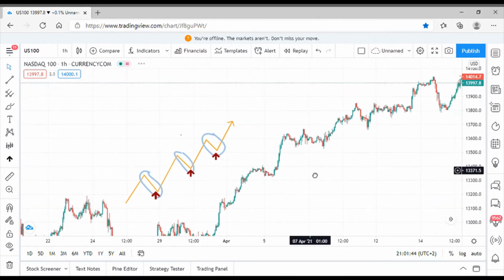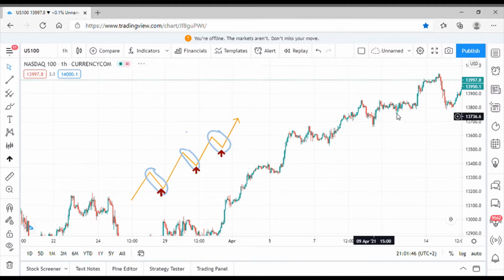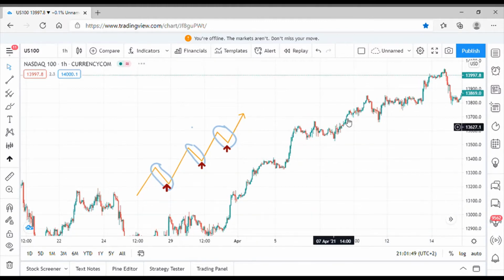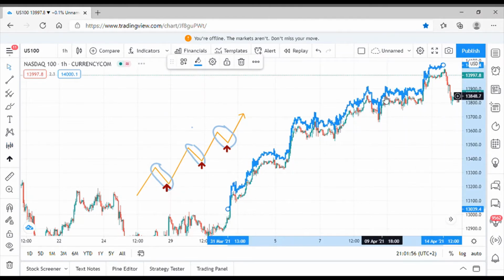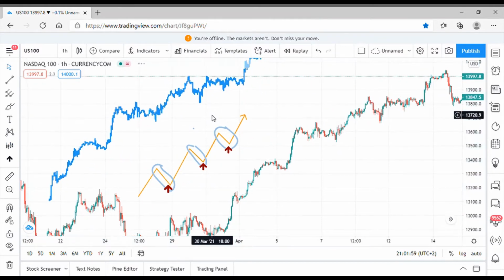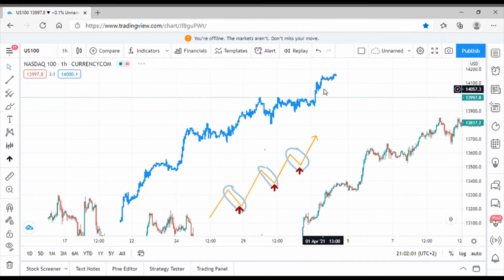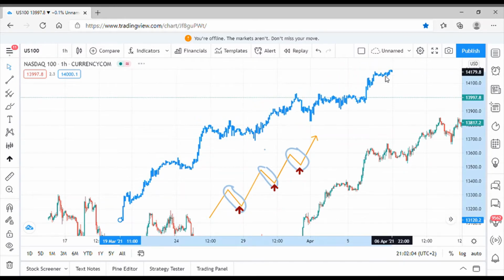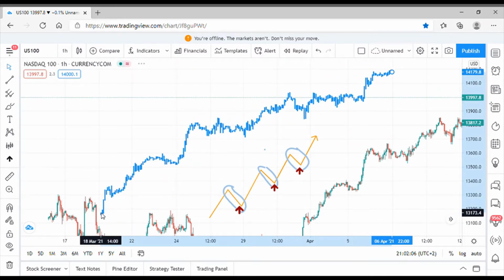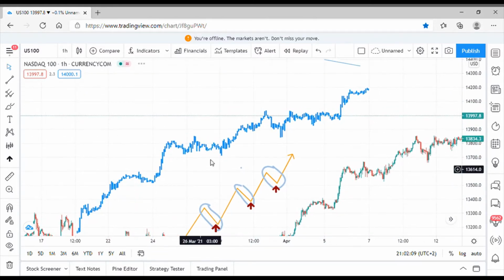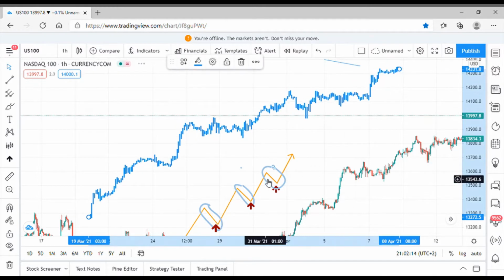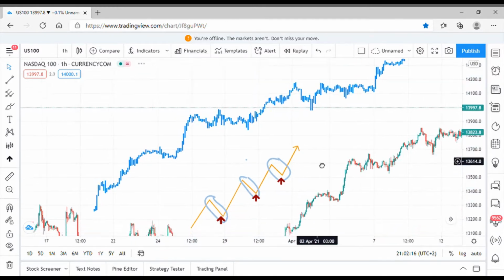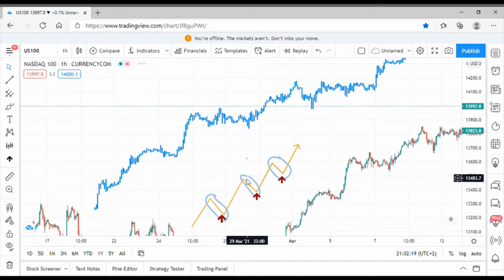So the true behavior of the market, as you guys can see here, we have a clear bullish phase. The market is moving to the upside. So here you guys can clearly see, right? The market is in a trending phase, and it is creating higher highs and higher lows. But the question is, is this the actual behavior of the market? Is this how the market moves? Does the market actually move by creating higher highs and higher lows? And what happens during these phases?